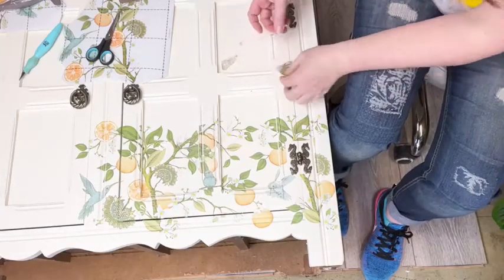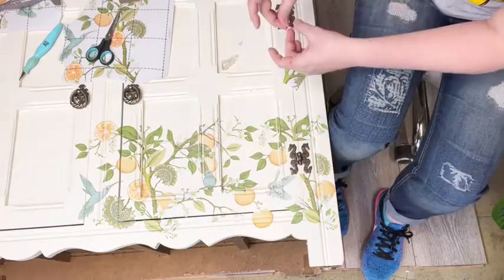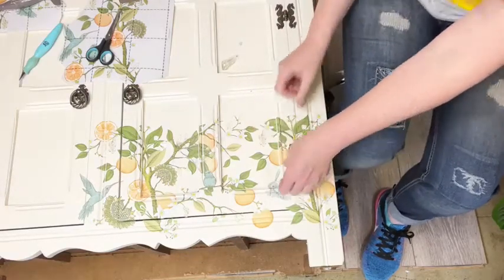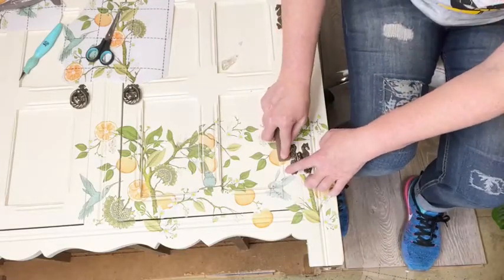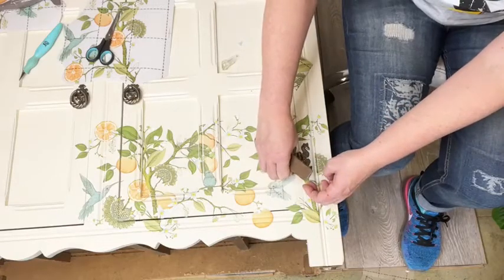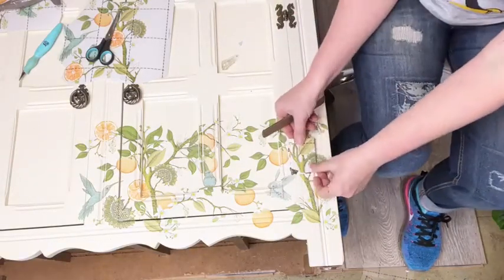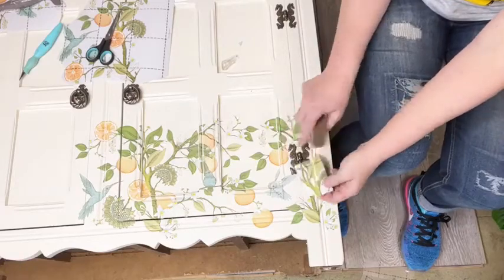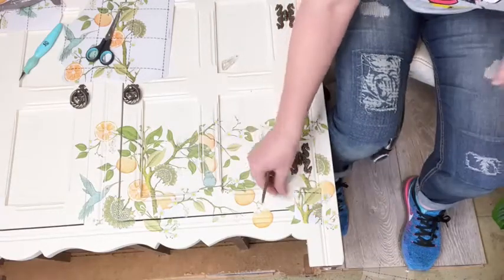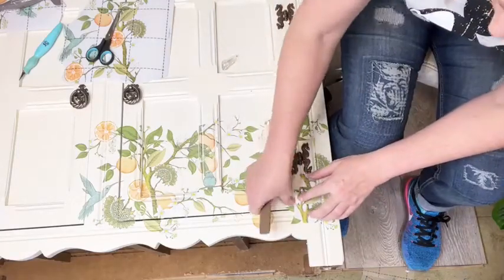I'm going to fiddle with those. Actually, I'm going to put that slice of orange in. I can get that done. Okay. Like I say, I got a bit overzealous and I trimmed off a bit too much orange. But there, you'd never know that I cut that sliver off. And then I will probably at some point cut some pieces off so that it wraps in and around the hinge a little bit more. I've got that piece of wing. Again, got a bit excited, cut a piece of wing off. Where's it gone? But I'm not sure if I can fit that in.